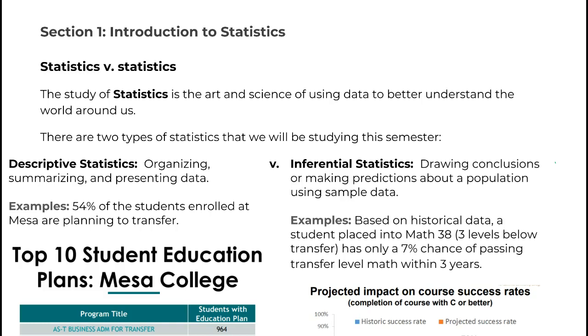The uppercase statistics is the art and science of using data to understand the world around us. This is exactly what we were doing in class. We were collecting data to see what time people woke up on Sunday, or simulating data to see whether or not Joy could smell Parkinson's. So we were doing the uppercase statistics.